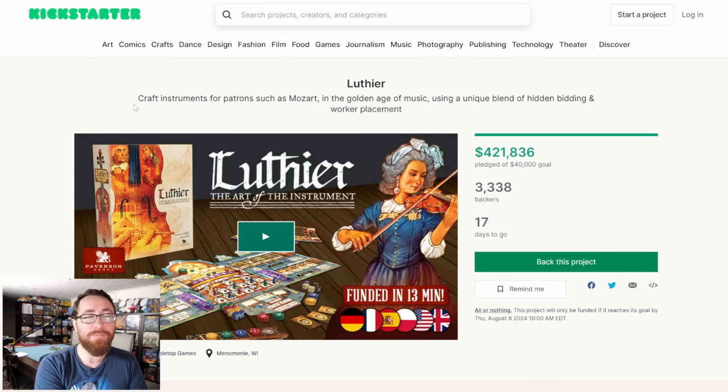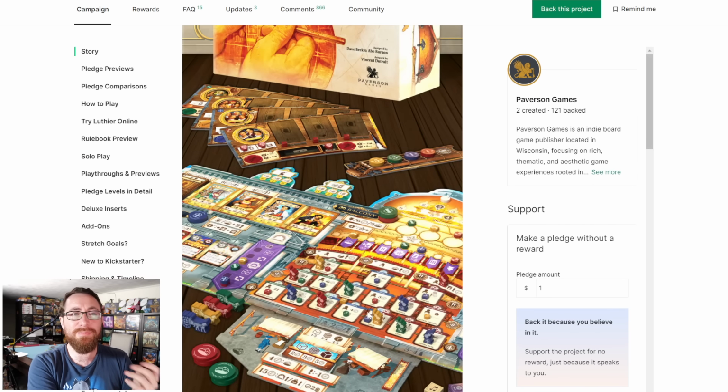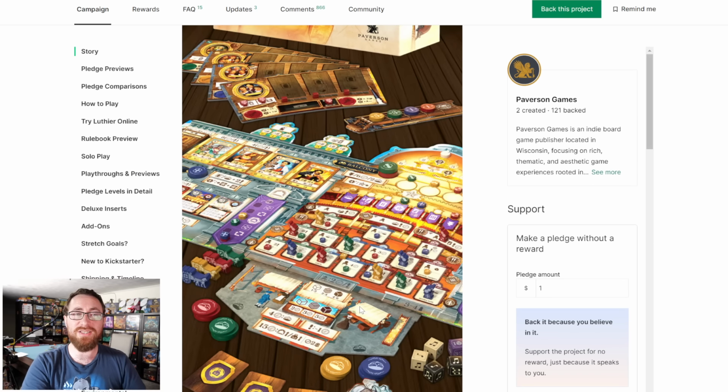Moving on, we have Luthier. Luthier, 3,338 backers, $421,000 raised, 17 days to go. Luthier coming to you from Pavison Games. The Art of the Instrument is going to be a blind bidding worker placement game in which players are basically trying to earn the favor of the various patrons, then trying to satisfy those patrons' desires through repairing instruments, through building instruments, and through putting on performances.